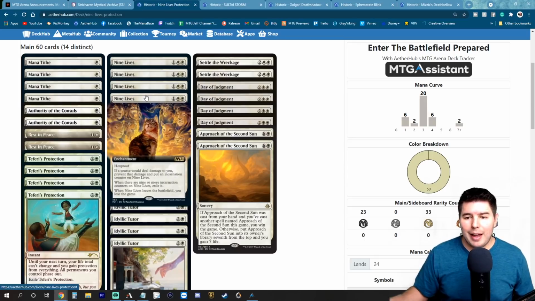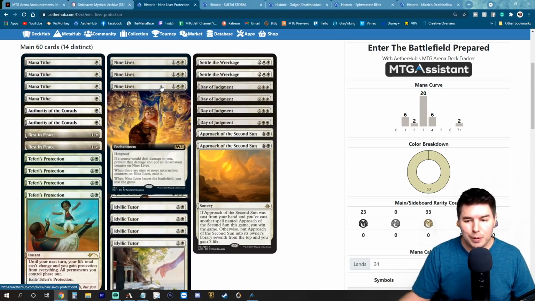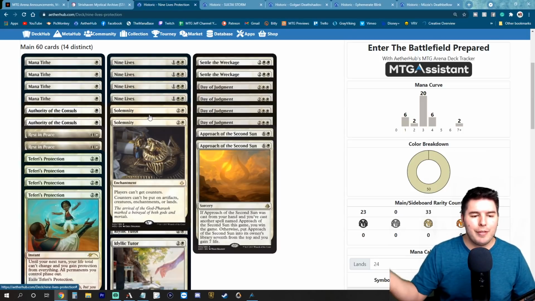No counters get put on 9 Lives, and it's a hard lock unless they can remove the Solemnity or the 9 Lives, which has hexproof, so it's pretty difficult to actually deal with. Typically they have to find a way to get rid of Solemnity and then hit in a bunch of times, or they find an Ugin.